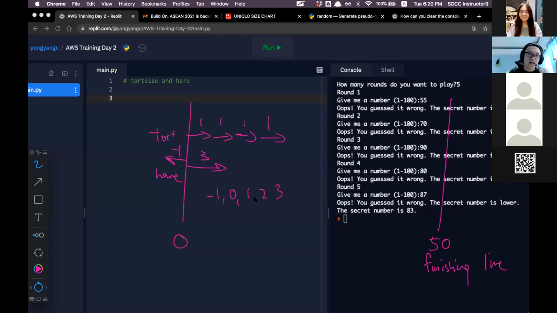So what we're going to need is a random integer. Obviously we need to import the random module. And if I want them to race at every 0.5 second interval, I can also import the time module. So let's see who reaches the finishing line first, all right?